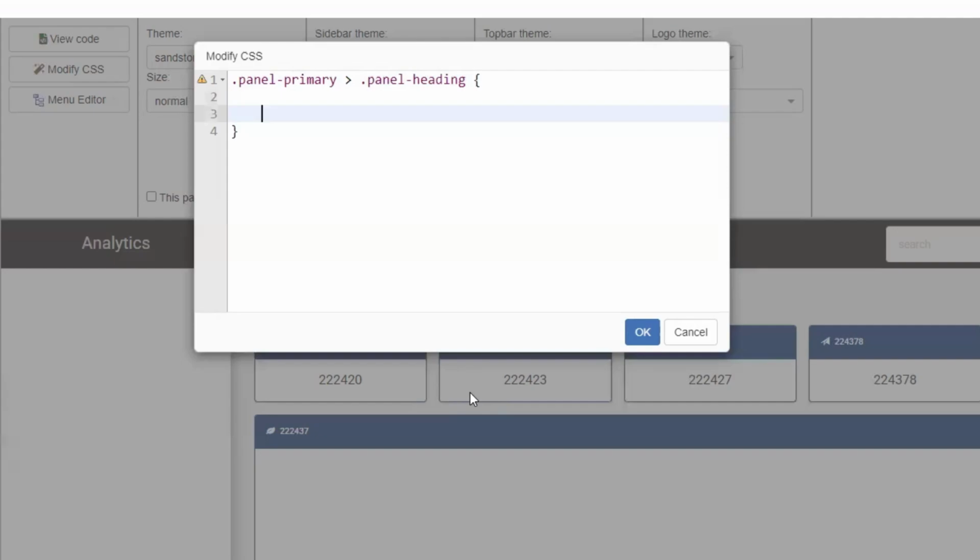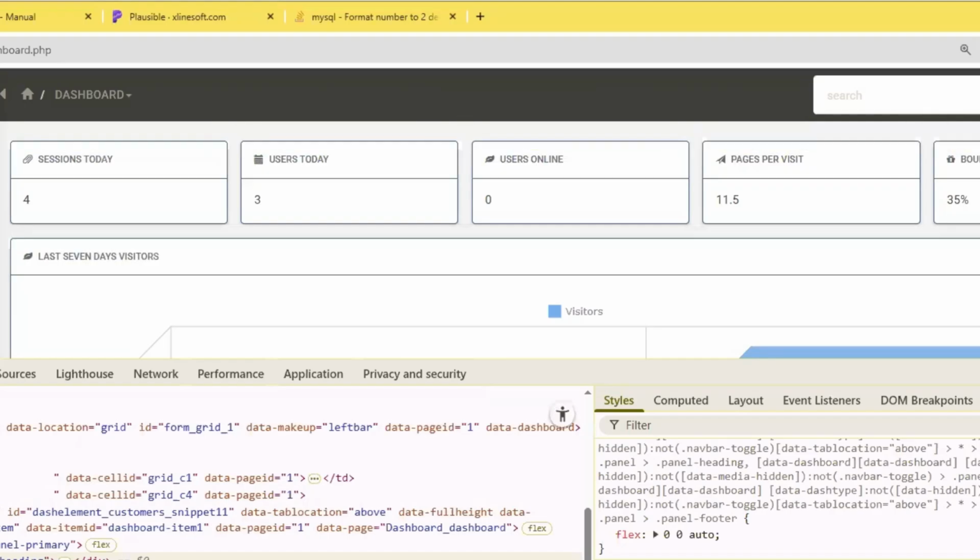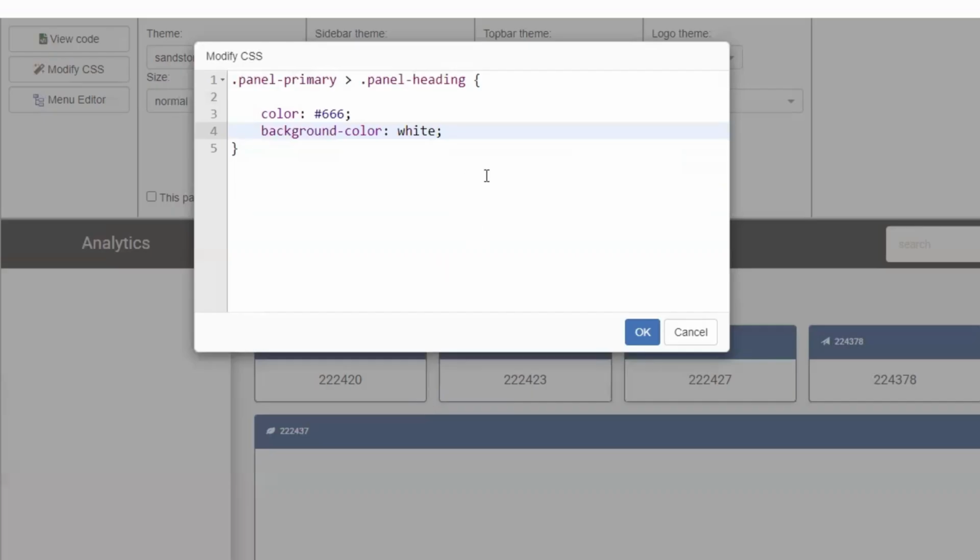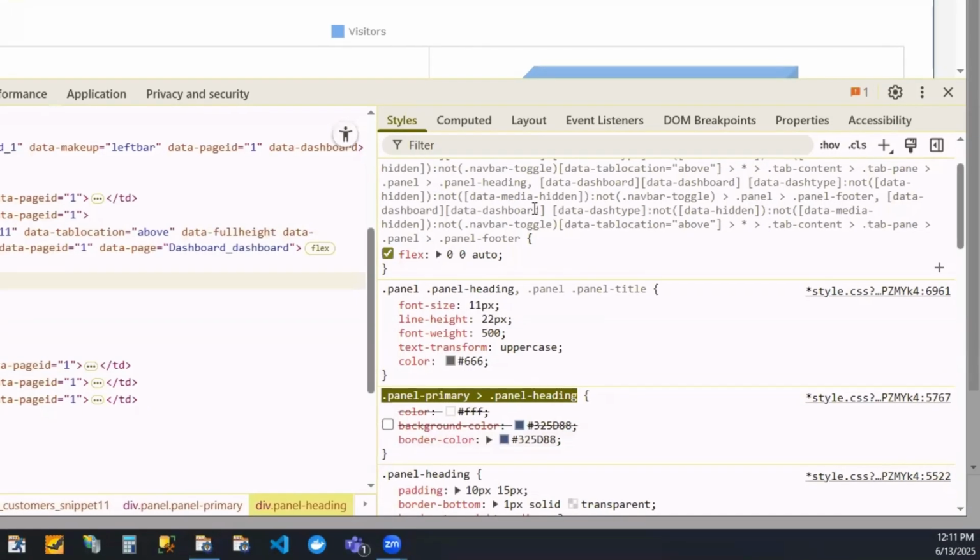Okay, so color is going to be grayish, background color, we'll make it white, right? And probably makes sense if we make it just in case, right? That was good. And what else?